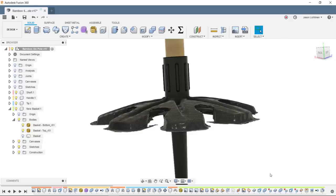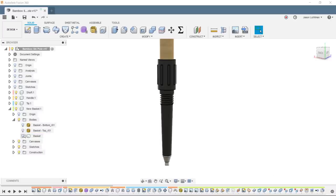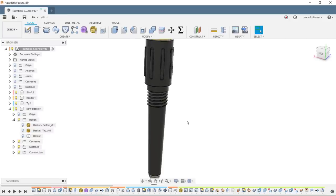And in that case, all you're really going to need is your calipers and potentially your phone, because these days you have a camera on pretty much every phone that exists. So we're going to go and focus on that in particular. So let's go and hide this and see what we have here. Right? So we have a tip, and you can see that I have a threaded area here for that tip. And the basket is going to end up screwing onto this, and then there's a set screw to hold it in place. And so we're going to go and model this today live, and we're going to see how to do that and learn some best practices along the way. So let's go and make that happen.